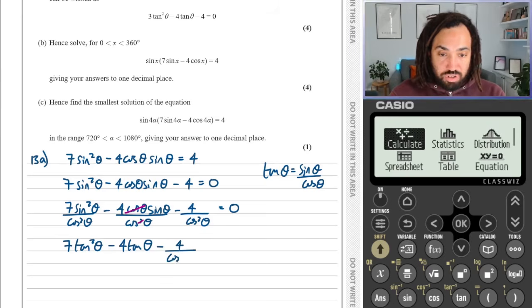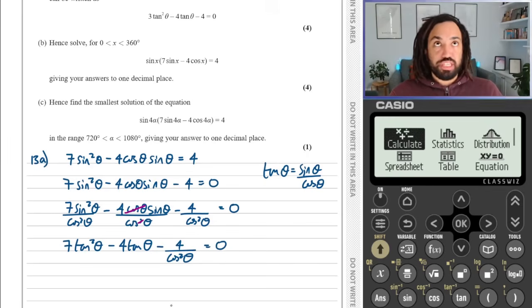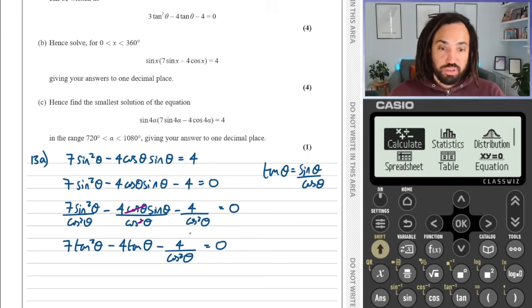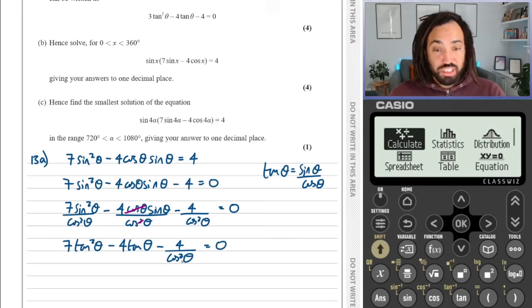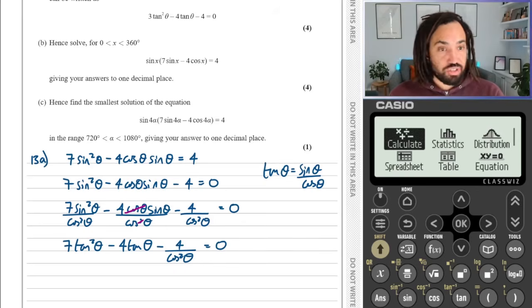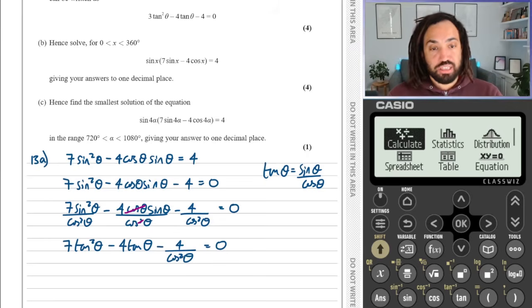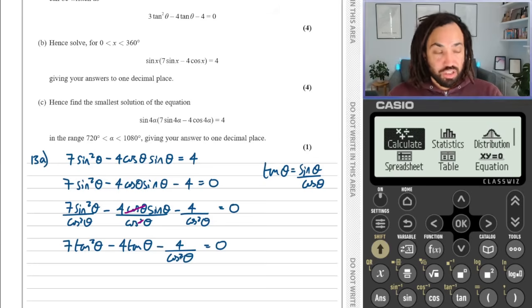4 over cos squared. Now if you're doing this and you're in year 13 and you've already done chapter 6 book 2, you'll be able to solve this so much easier, because this can be written as the reciprocal trig function sec squared, and there's an identity that links sec squared and tan squared, so it'll make it so much easier. But without that knowledge, we're going to have to instead do some further manipulating.